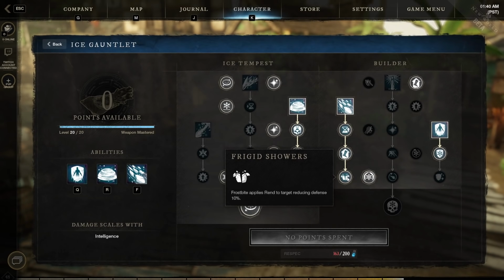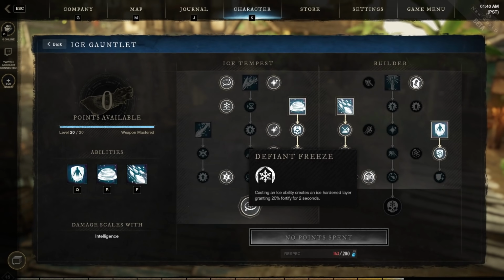So as you can imagine, everything just meshes pretty well in the Ice Gauntlet build, as you can see. Defiant Freeze is also another passive, which is decent. I just took it because I thought I would get the most use out of it, out of the passives on the left side. Which gives you 20% Fortify after casting an Ice ability. And the reason I took this is because the uptime on this is pretty nuts as well. Things can get pretty crazy that you can have targets on you when you cast Ice Storm or Ice Shower. So right after you cast that, you get 20% Fortify for 2 seconds.